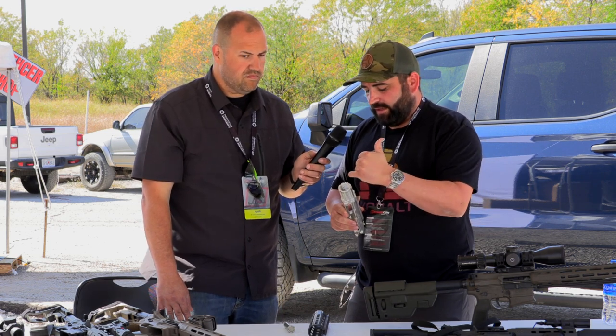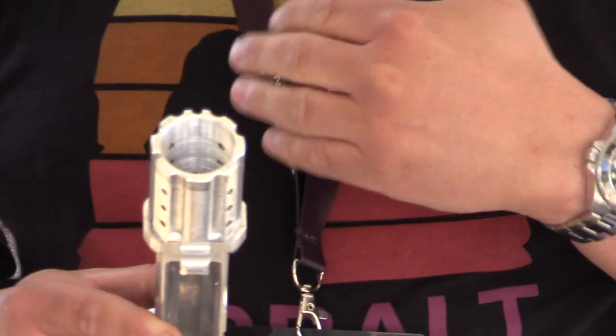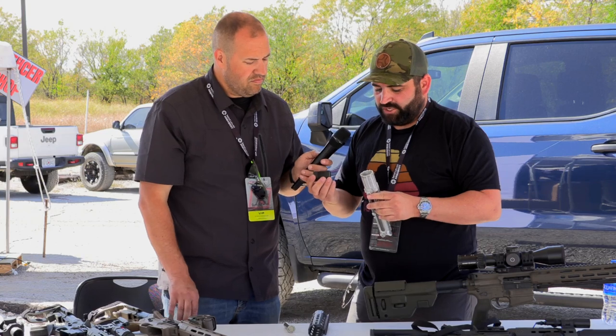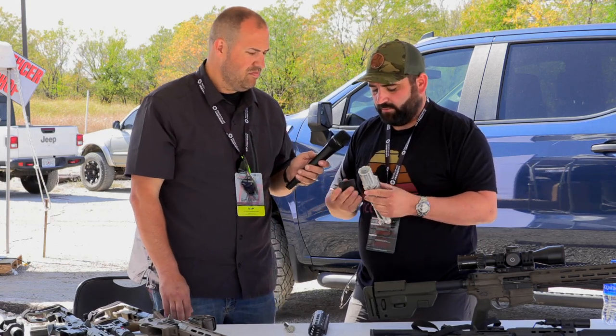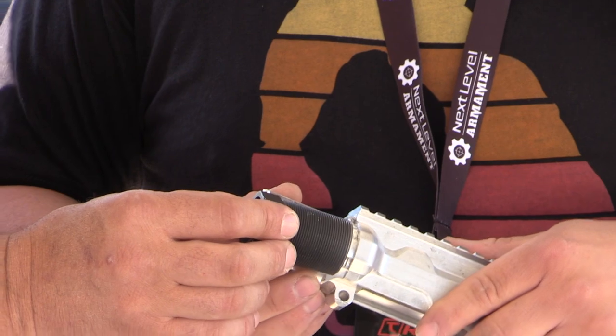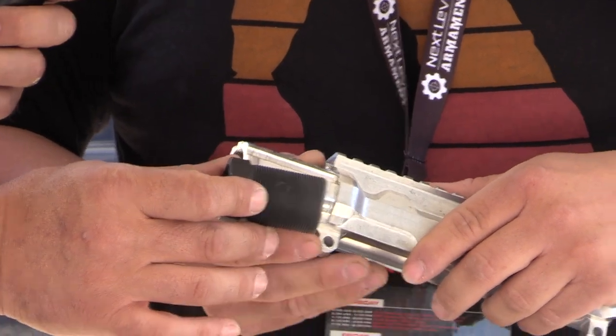Looking down, you've got a flat surface — a shelf, if you will — that does not have any thread engagement. It's precision-milled to a super tight tolerance so we don't have to lap it or anything like that. The barrel sits flush, and the jam nut that goes down is 70-75 aluminum — same material — so you don't have competing materials. Look at this jam nut: this isn't a traditional barrel nut. A standard AR barrel extension will go in here, but then this jam nut — look at how much thread engagement, surface area, and extra material we're adding.